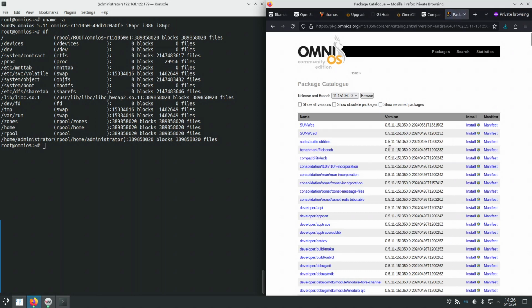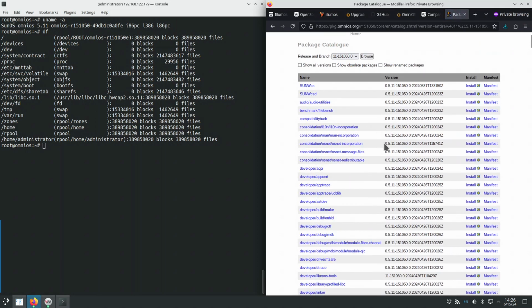We go browse, and this is how an IPS repository web interface looks like. You can install IPS packages either by specifying the short package name, such as ACPI in this case, or the long package name, one with slashes, so developer/ACPI.